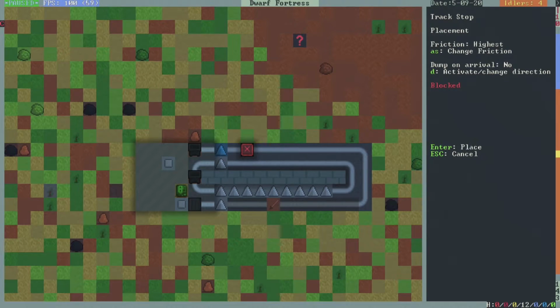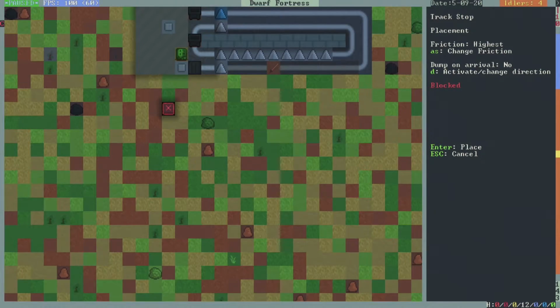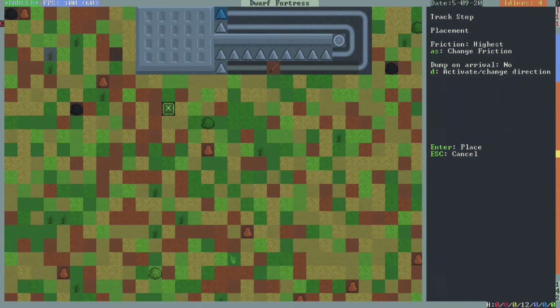You cannot build a track that connects up and only have a track stop here. The track stop has to be on a track, because the track needs to connect for the cart to move. A track stop can work perfectly on its own without a track if you're making a quantum stockpile that's only 1 square big.